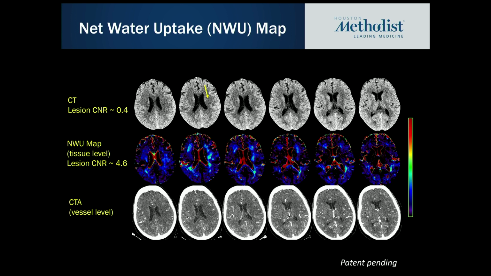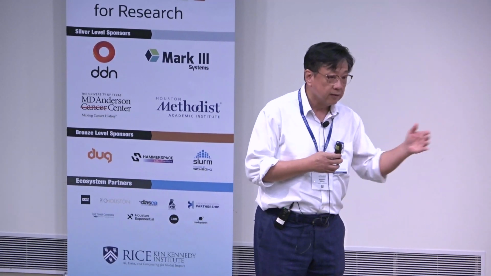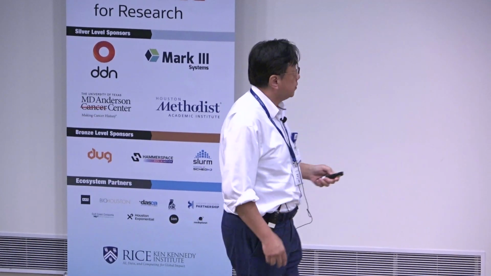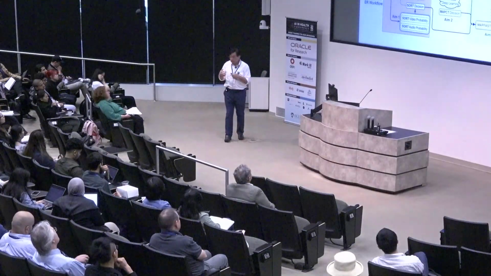But the whole idea is to try to get the original image the first time, with as much information as you can, because time is spring. You can't afford to have the patient do one scan, another scan, another scan, because we are competing with time, and also cost. So this is the diagnostic part.